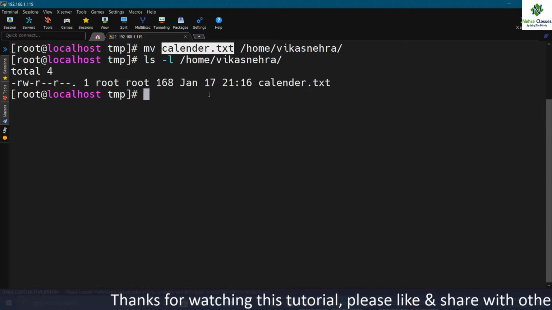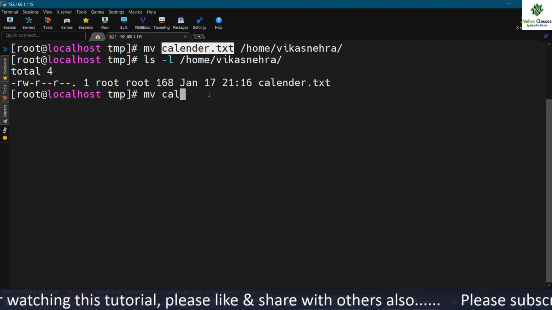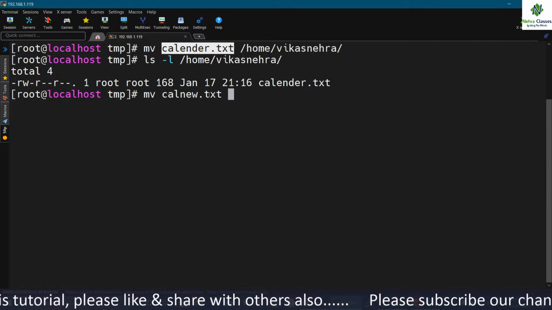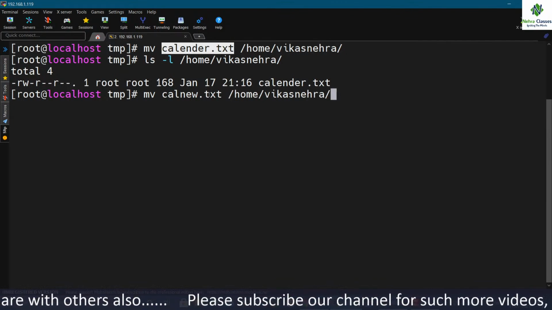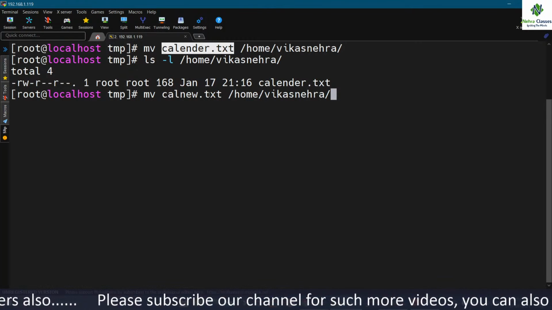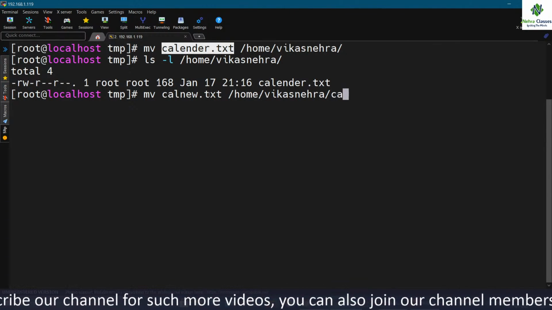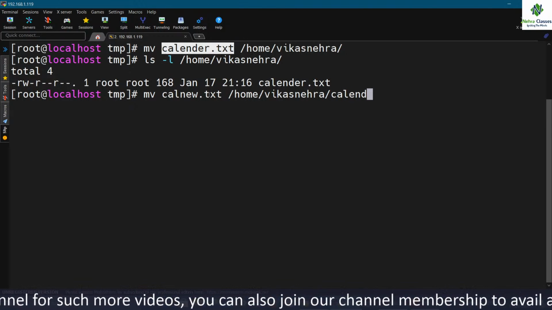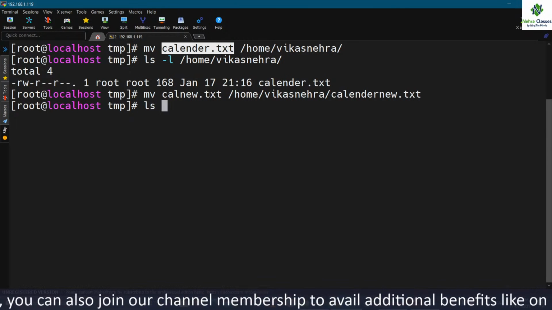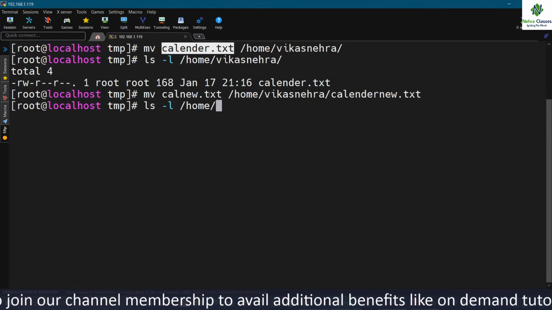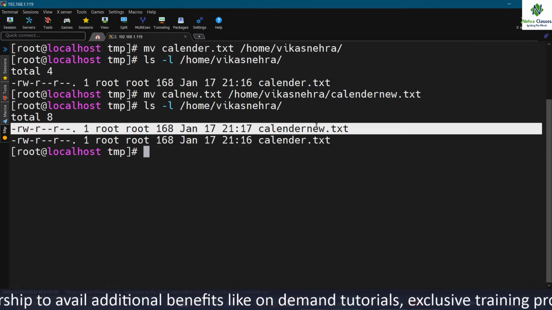So this time let me cut and paste calnew.txt, the new destination location, that is /home/Vikas Nehra, and the name with which I want to move it. So I will simply mention the new name like this, calendarnew.txt. Let me list the contents of /home/Vikas Nehra, and I will find the file there.